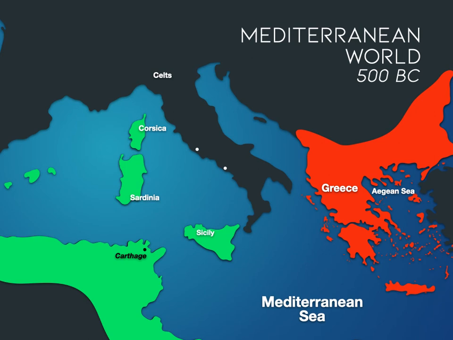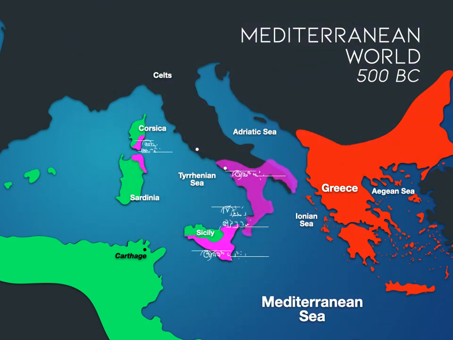city-states and Greek colonies. You can see in the green here, on the western side of the Mediterranean Sea, the North Africa is Carthage, and they've got colonies there on Sicily, Sardinia, and Corsica, and other islands in the western part of the Mediterranean. Again, there's our three seas that we've got surrounding. Those will be on a map, so you'll want to know those, the Adriatic, Tyrrhenian, and Ionian seas. Of course, that's all right in the middle of the Mediterranean Sea that makes up the entire body of water here.